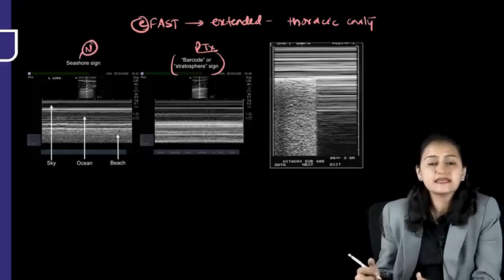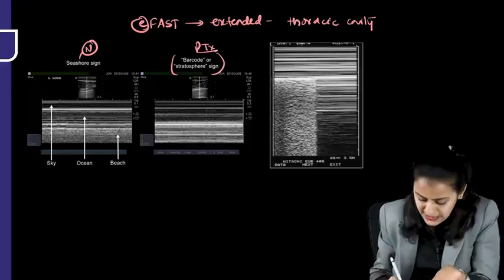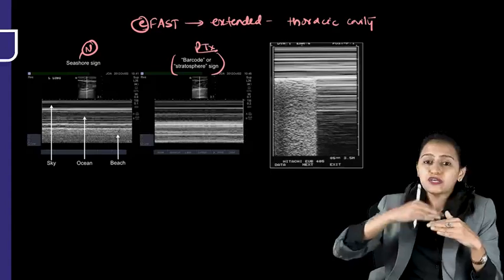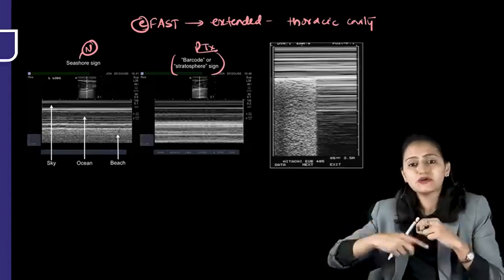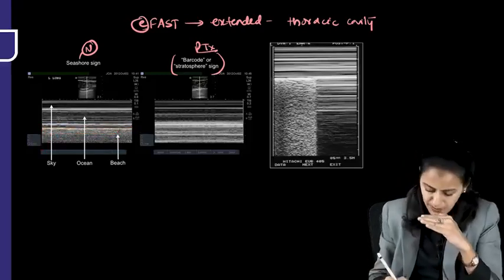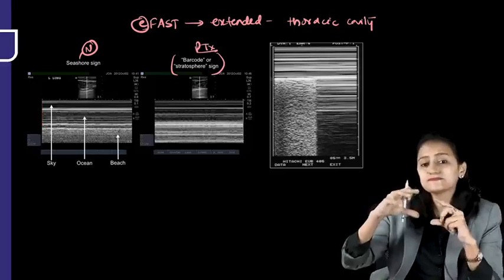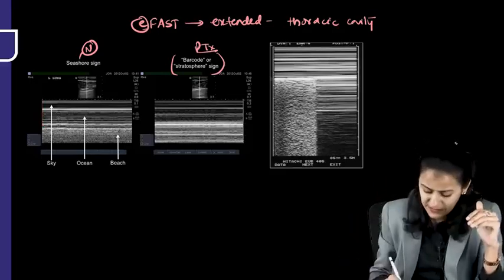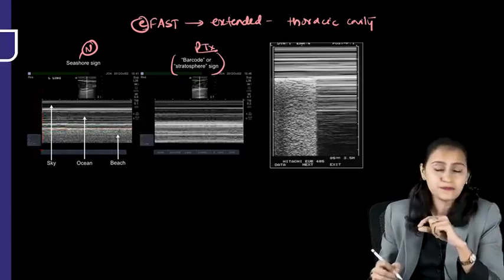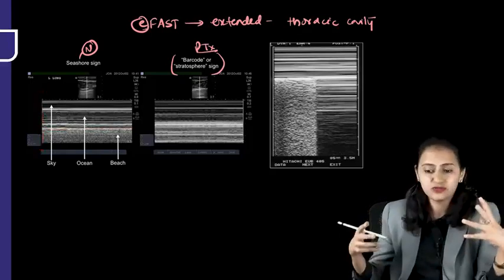So what are we seeing here? What is the seashore? So basically in the lower part of the image, which shows the lung movement, you would see the granular appearance because of the movement of the lung like you are seeing here. Right, there is this pleural line, the white pleural line. Above that is this chest wall layer, which is flat. This is the pleural line, and below that is the lung movement. This is the seashore. Okay, the granular appearance, the seashore sign.